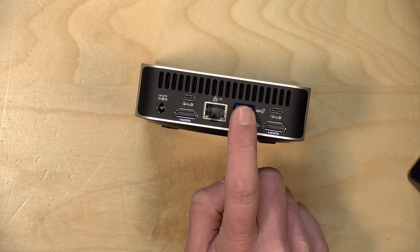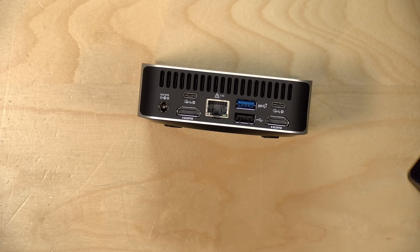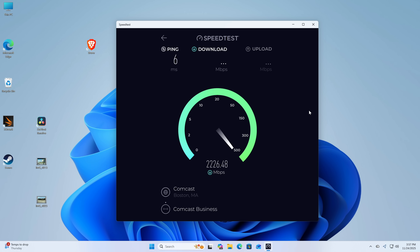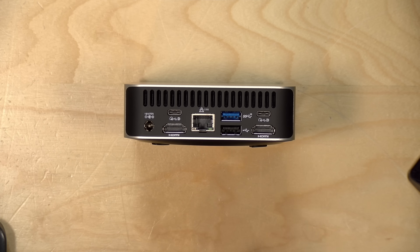You also have another USB-A port at 10 gigabits per second. Below that is a USB 2 port — that's where I would plug your keyboard. And then there's 2.5-gigabit Ethernet. I tested that and was getting full speed in both directions on my multi-gigabit connection. Wi-Fi, even with things attached, did struggle a bit — it dropped off a little midstream. This is something we see on a lot of mini PCs, probably due to small case sizes and all the metal. It's only Wi-Fi 6, so you might want to consider swapping out the Wi-Fi radio. I'd recommend plugging into Ethernet for the best performance.